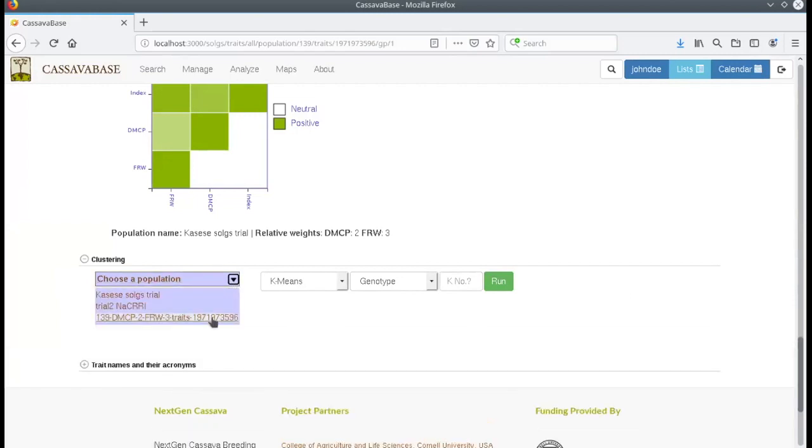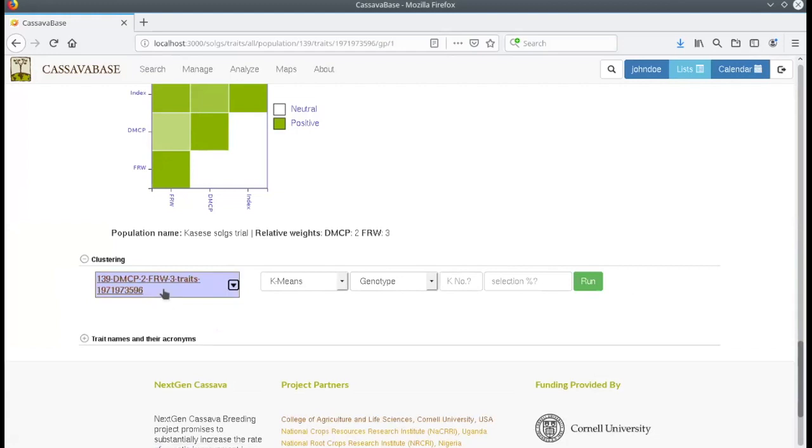So if you want that, you can select the selection index data, and then the method now is only k-means.